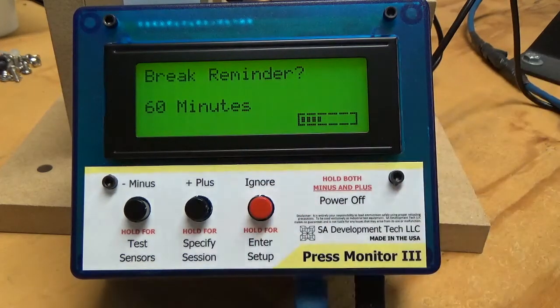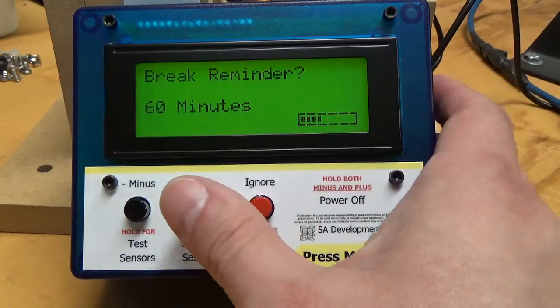The break reminder, if you have it set, will give you a quick little beep on the screen every 60 minutes saying, hey, it'd be nice for you to take a break. Unless you have happened to walk away from the press for more than, I think it's 10 minutes. In that case, it will assume you took a break and it won't remind you for another 60 minutes. So if you want to make this longer, you can.